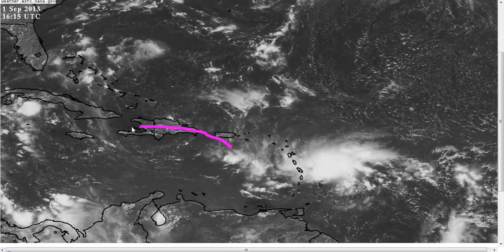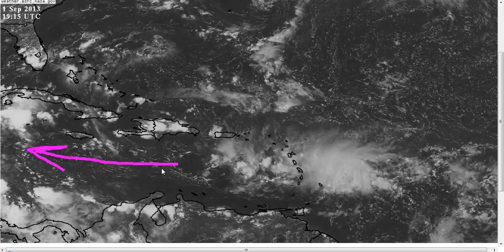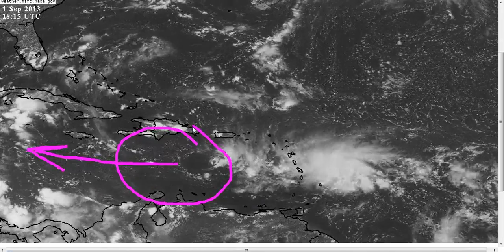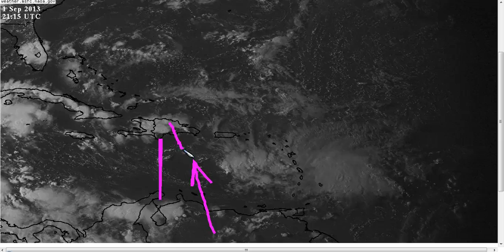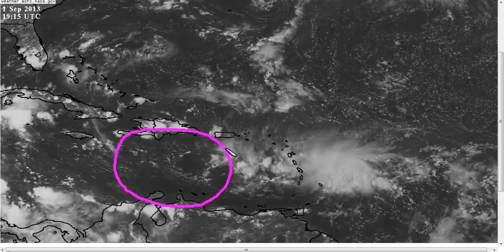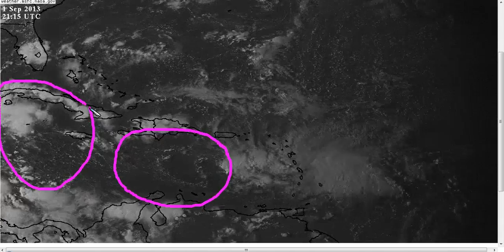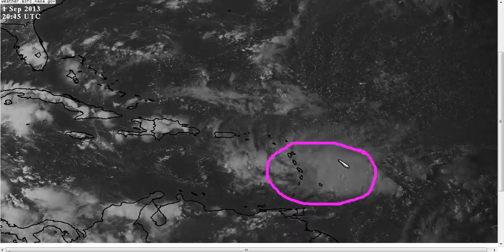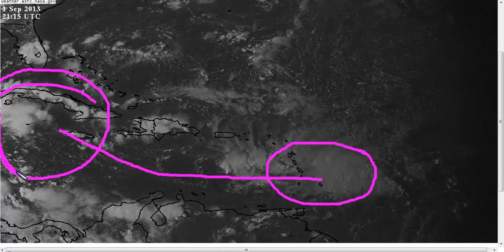The system is also moving towards the Central Caribbean, and this is an area where waves like this tend to struggle, because the trade winds increase in speed from east to west and that promotes sinking out ahead of the storm, which is not conducive for convection. Also, dry air tends to get drawn off the continent and downslope off the mountains of the Dominican Republic. Both of those things together tend to make waves struggle in here. It may not get named over the next couple of days, but if it comes through the gauntlet and gets farther west into the vicinity of Cuba and the Western Caribbean, we may see it try to grab a name later on.